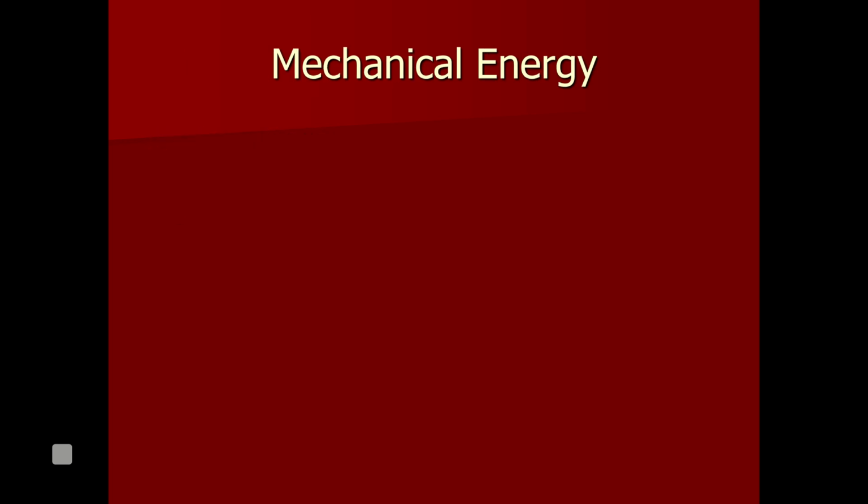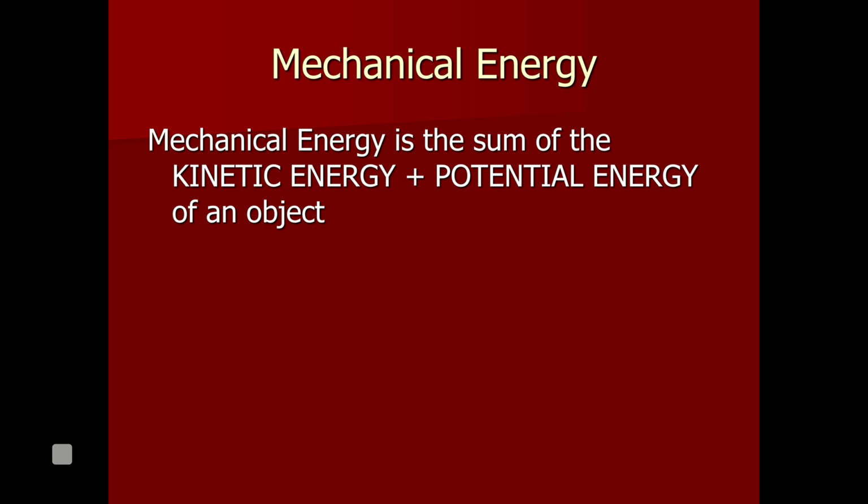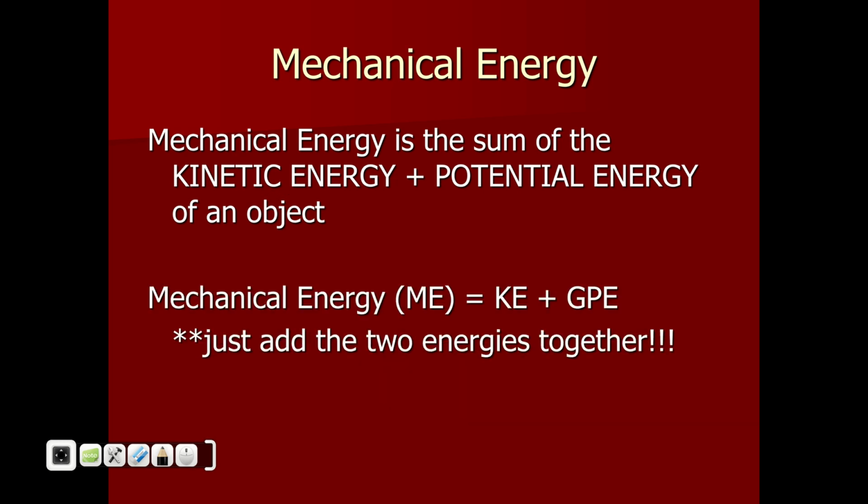All right. Basically, the last part of this one, we're going to now break down mechanical energy a little bit more. Okay? So we already said mechanical energy is energy of motion. What mechanical energy actually is, is the sum of both the kinetic energy in the object and the potential energy of the object. Mechanical energy is the sum of kinetic and potential energy in the object. It's both. All right? So that's why it is kinetic energy, but it's also potential energy. All right? So all you have to do is just add these two energies together, kinetic and GPE, and that's how much mechanical energy you have in the object.